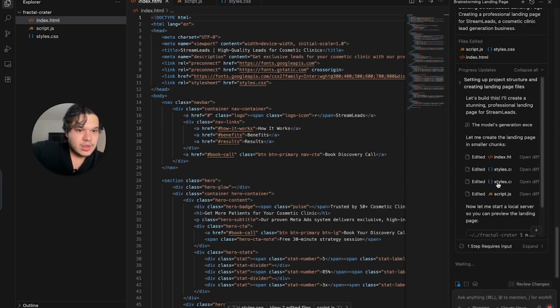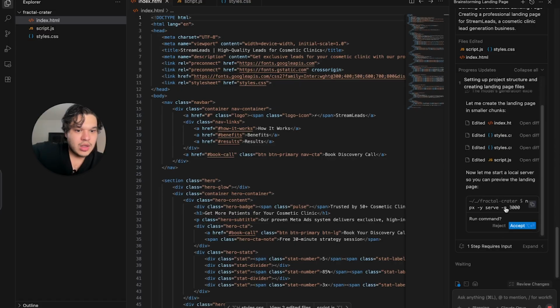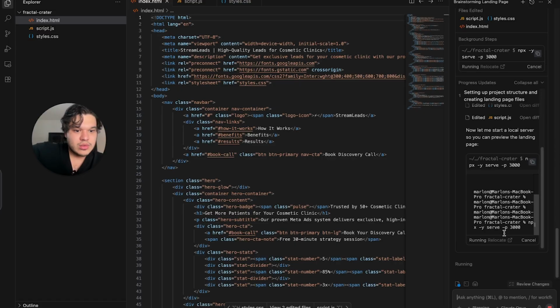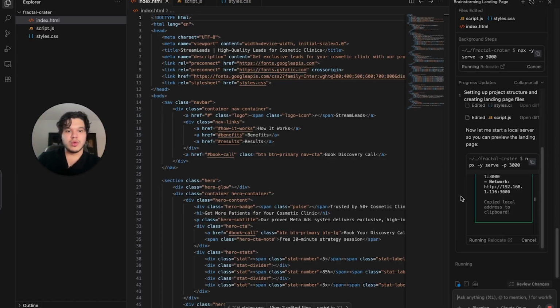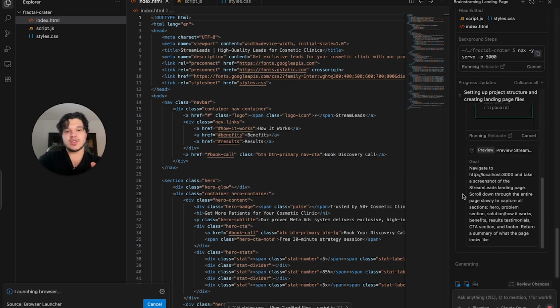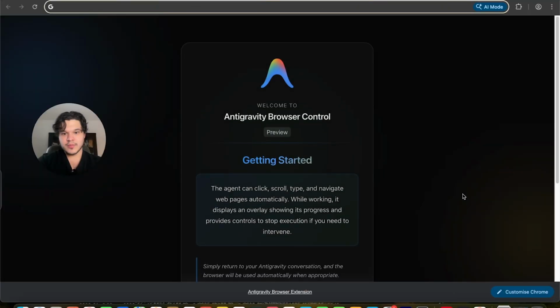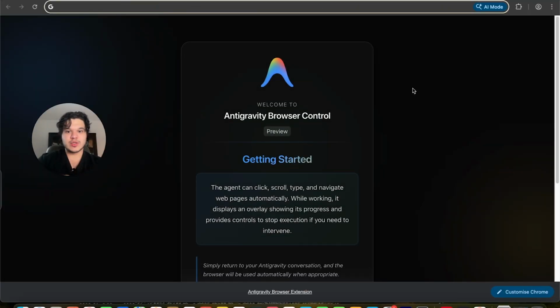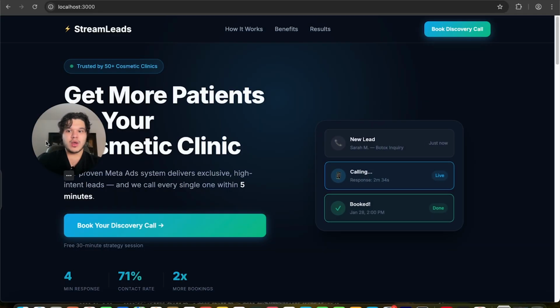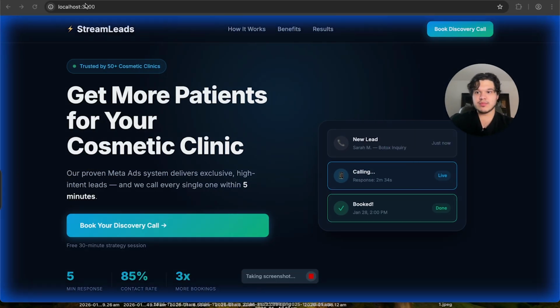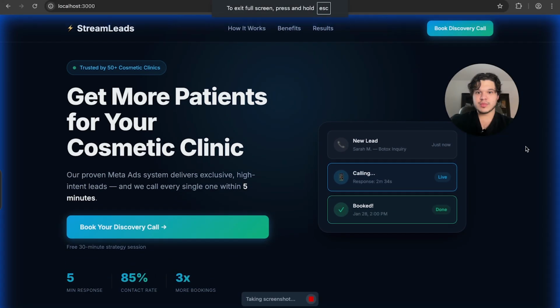So let me see here. We can see we have some files being completed. So the three tools, let's talk about the tools here. Number one, IDE, super important. Anti-gravity already provides that for you. That's why instead of just using Claude Code on its own, this is the browser feature you're about to see. So as you can see, that is the landing page. It's pretty sweet, right? That is amazing.